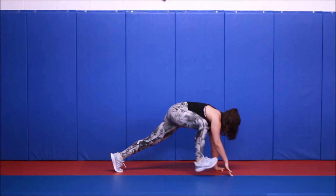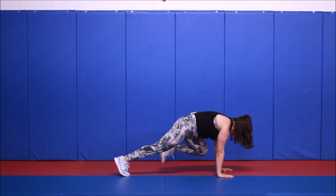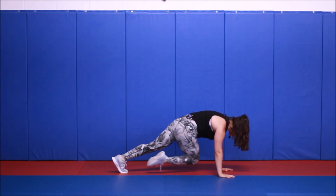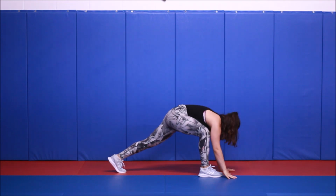Cross, slide, step, and hinge. Cross, slide, step, and hinge. And when you bring that knee in, tuck it as far in as you can. Really activate those abdominals.